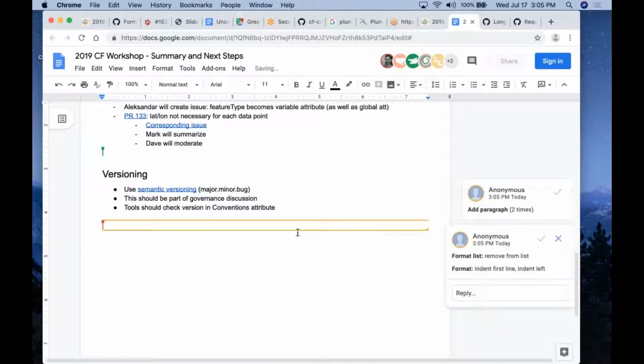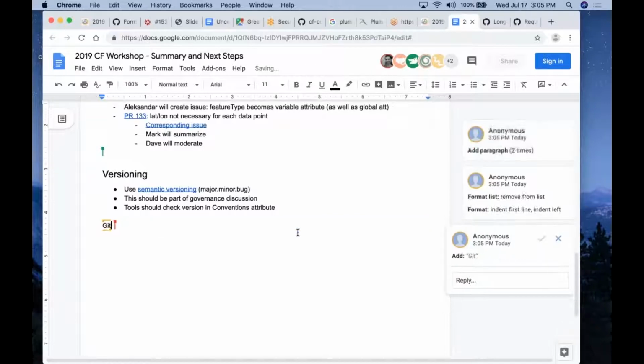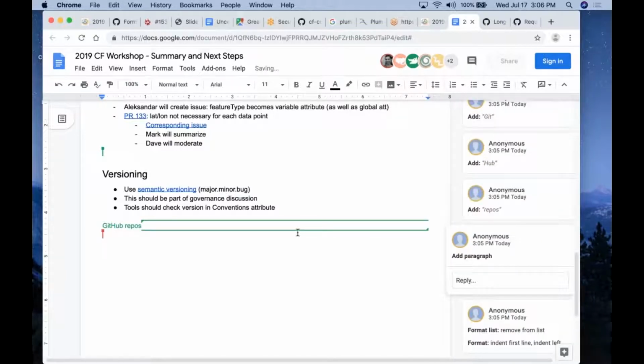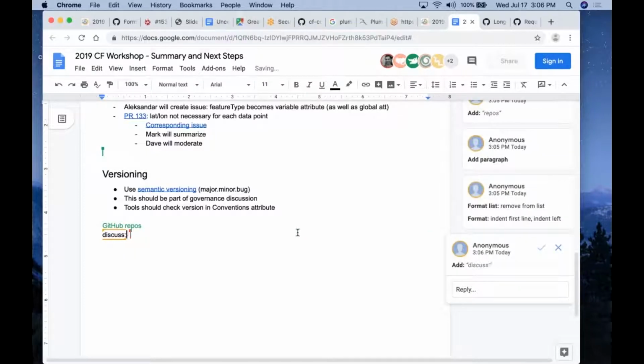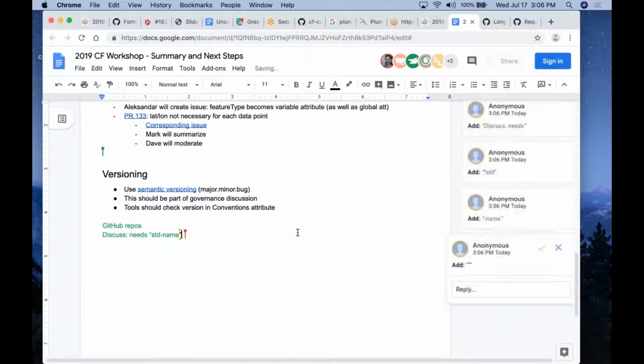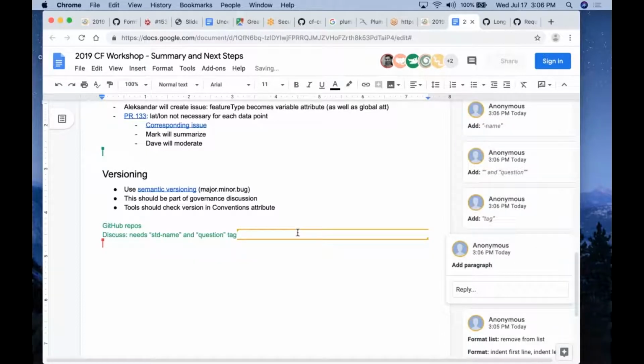I don't know. One thing that definitely probably should happen is that standard name requests get their own label. Maybe it would be worthwhile to have a template for that as well. So when you click on new issue, you choose, I want to get a new standard name. That would be on this repo, the discuss repo. We should definitely have a question one and a standard names one and a few others, I'm sure.